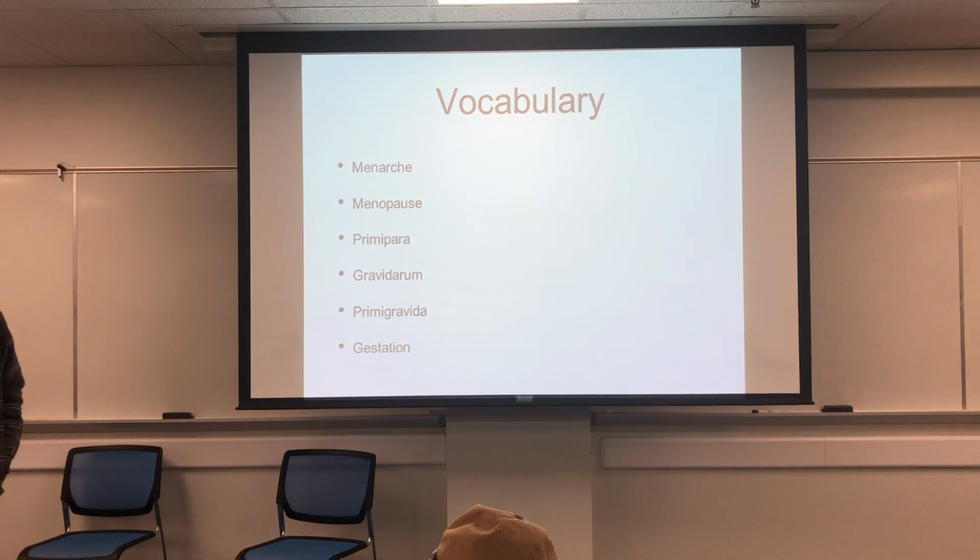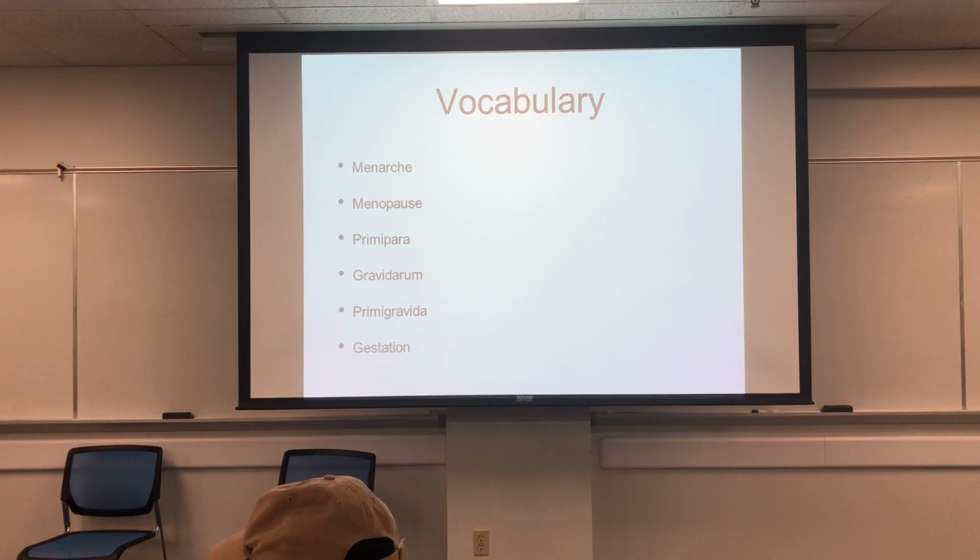So menarche is the first flow of the woman's menstrual cycle, so that's when she's going through puberty. And then menopause is the stoppage of the menstrual cycle. Menarche is when they start. Yes, and menopause is when they stop. Okay, I honestly thought menarche was when they stop. Tells you what I know. You start, and then menopause is stop. Okay. Can you go over the last three again?